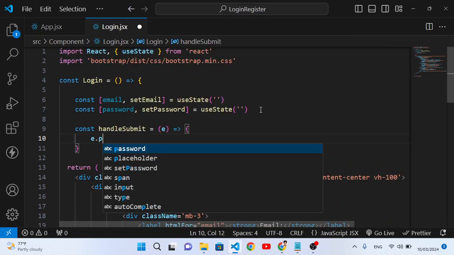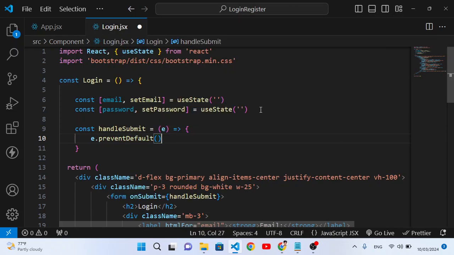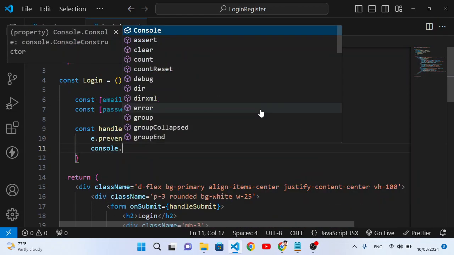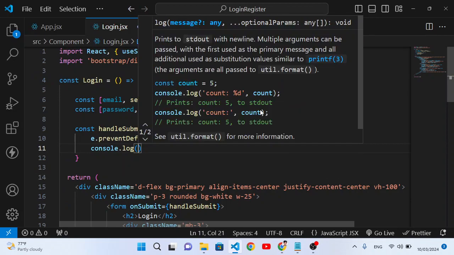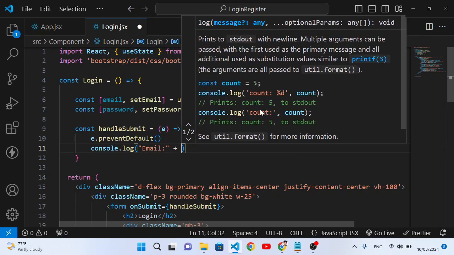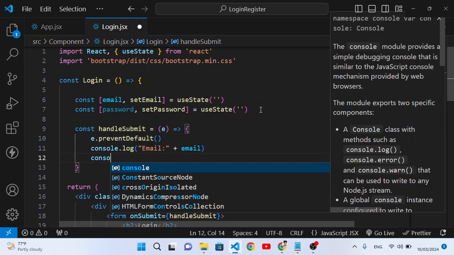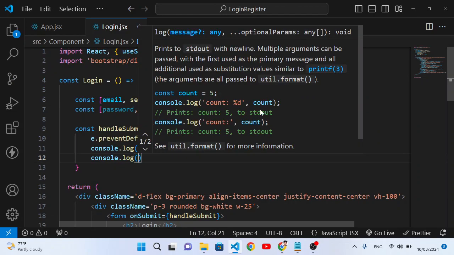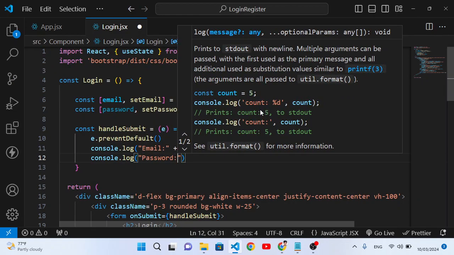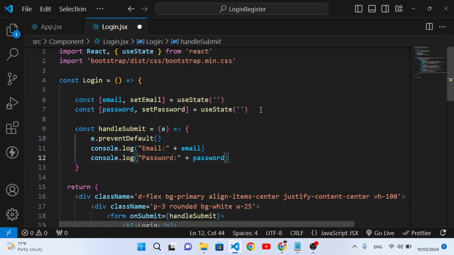We will call e.preventDefault. What it will do is prevent the default submission, and here we will just console.log first of all email, plus email, and console.log password, plus password. It will print the password.